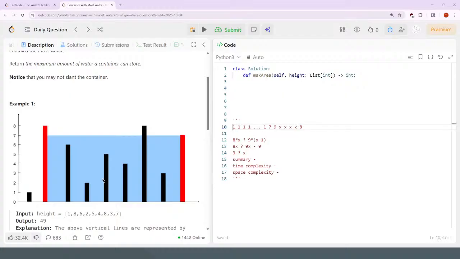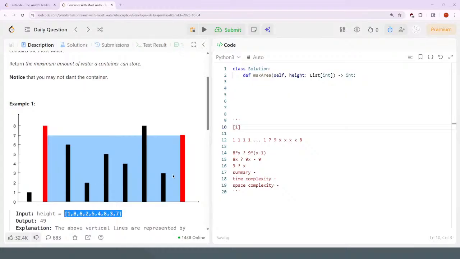Okay. 1. Okay, what's going on? What is going on?